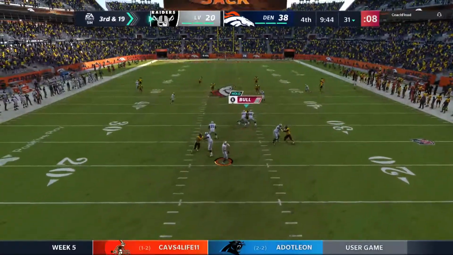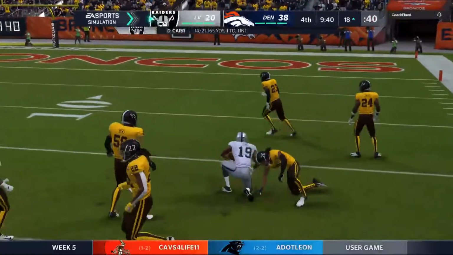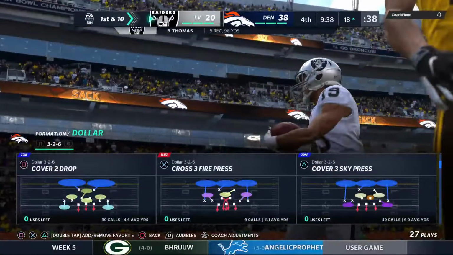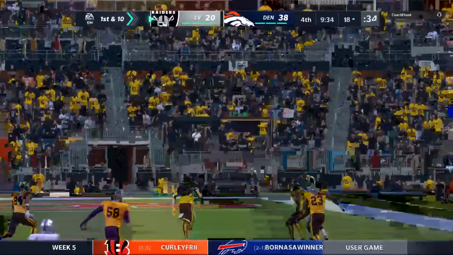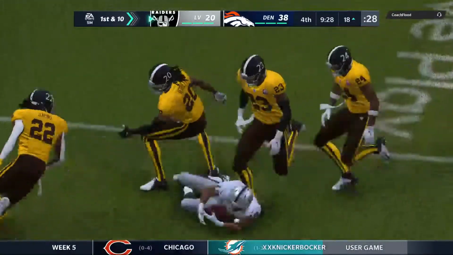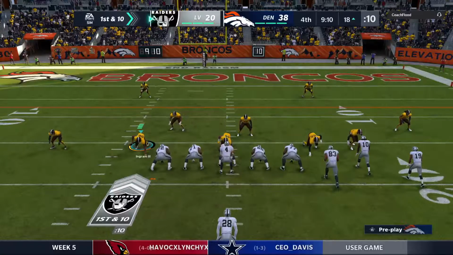Operating from the gun, Carr looking long for Thomas. That's caught inside the 20. And he is going to have the Raiders first down as they're able to get the third down conversion. That's a heck of a way to convert on third and long. He trusted his receiver, and that trust was justified because he went up and got the football and converted on a down. Third and long like that, that's supposed to be an incompletion at the least.